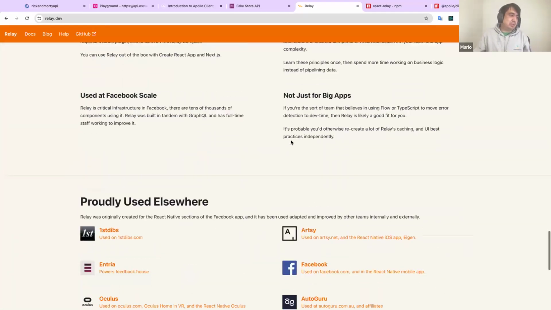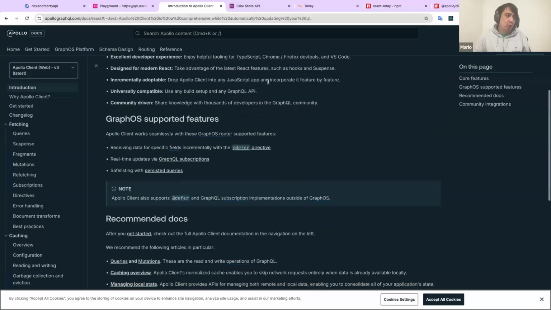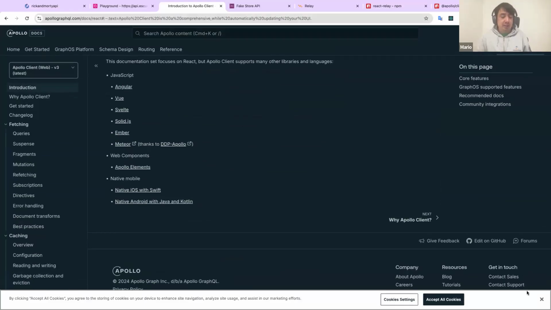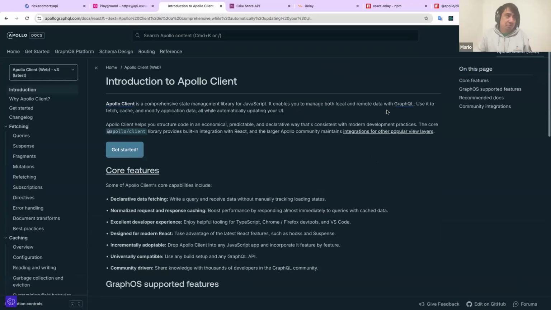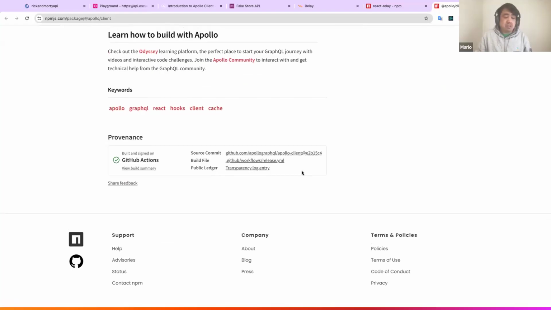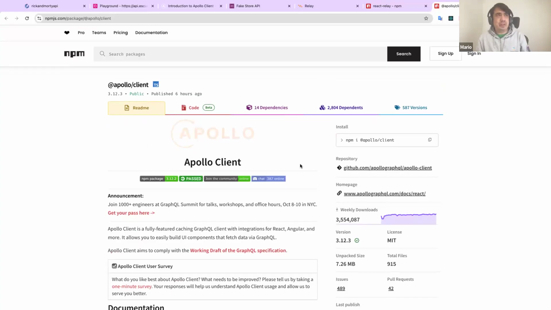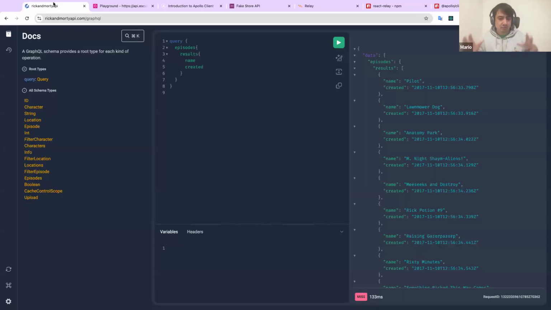Basically it was the first one, also created by Facebook. But at the very end, personally, I want the competence and the industry that we have. Apollo has 3 million something, which is understandable because GraphQL is not something that small companies tend to use. Okay.